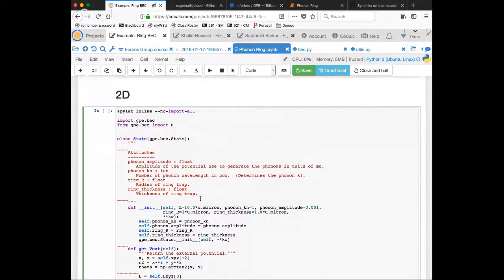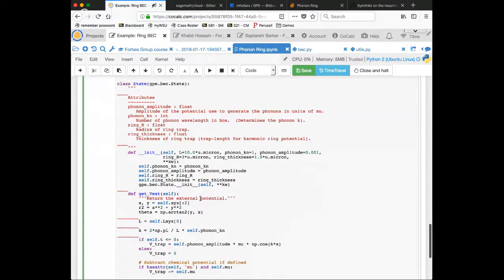So maybe what we should do is, sure, this will be the thickness of the ring, this will be the trap length for harmonic ring potential. So this radial potential will be a harmonic ring. Okay, I think we have everything here.